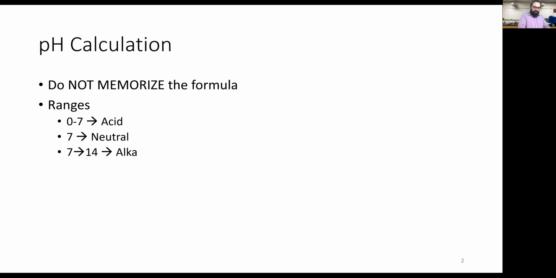If I can spell it. I'm trying to do this from a distance. Let me just change this up really quick. Yeah, 7 to 14. Those are the main things. Now, the question is, how is that calculated? Allow me to give you a bigger trick that hopefully you'll use in both chemistry and OChem, because I assume most of you have taken Gen Chem. Let me see if I can change the layout of this slide really quick.